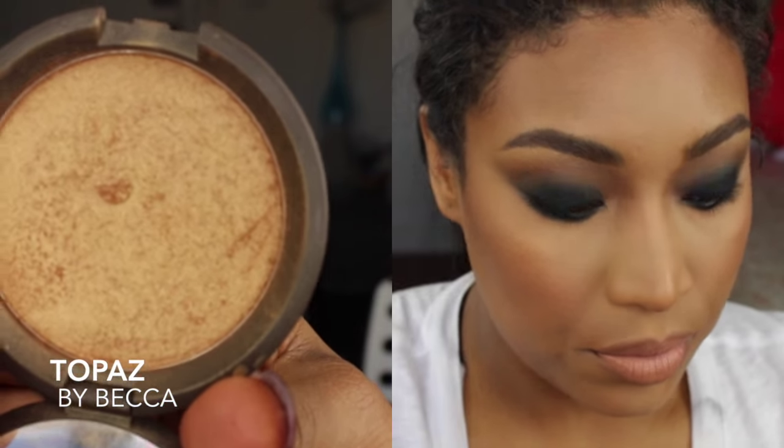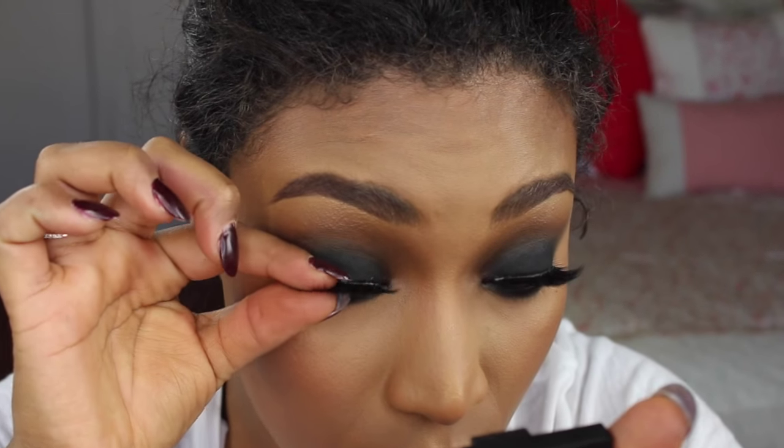Highlight time. My Becca in Topaz. Look at that button nose. Yeah. Shine bright like a diamond. Moving on with some Flutter lashes in Natalie. Dramatic lashes for a dramatic smoky eye.